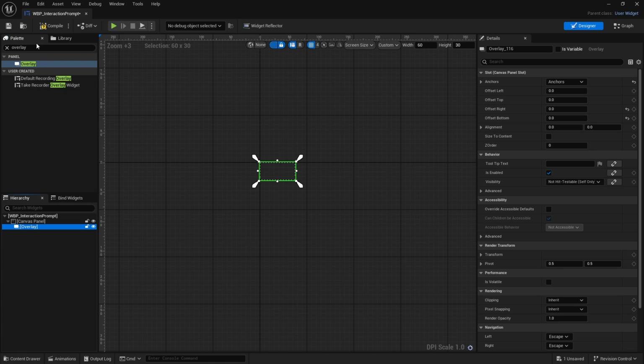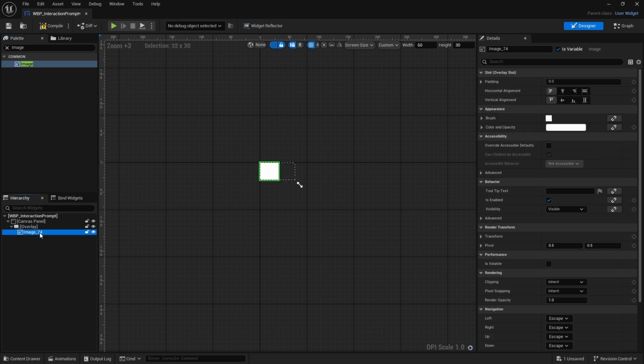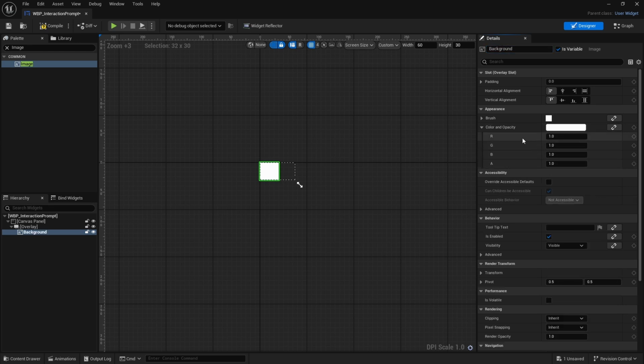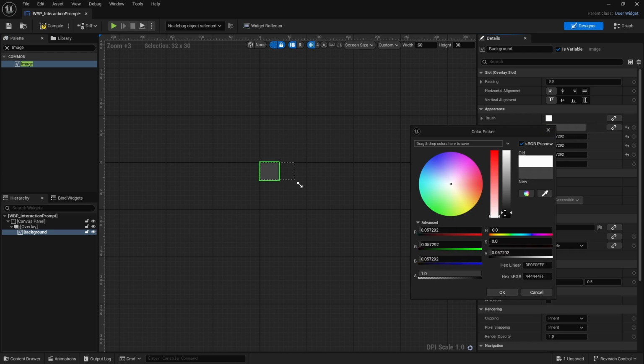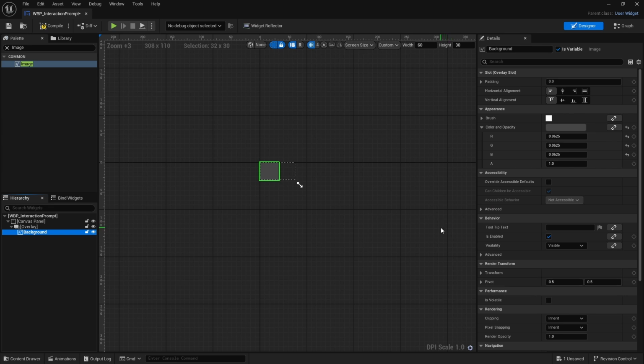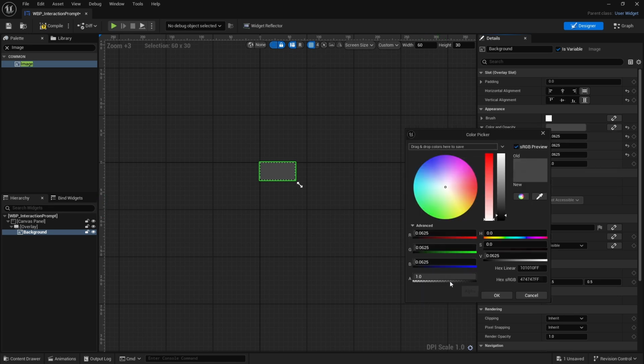Now it's time to add our semi-transparent background to the widget. So we're going to do that by adding an image component and adding that to the overlay. Rename the component to something like background. In the Properties panel, click on the color bar to open the settings dialog and choose a darkish color for a sleek look. Adjust the alignment settings so the image fills the area vertically and horizontally. Then come back to the color settings and set the alpha value, which essentially means transparency, to something like 0.35 to give it that semi-transparent effect.